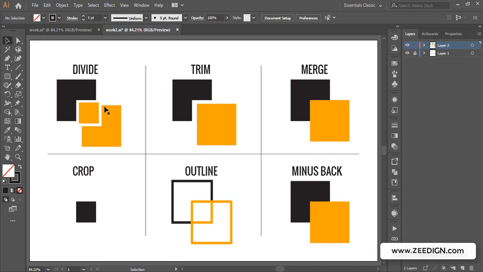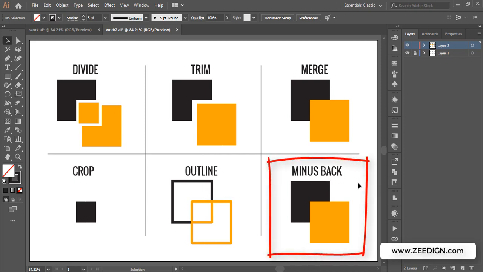This one is really different from the others. It is sort of a merger, but in the form of outlines. So again, the overlapping part is colored yellow, so it means that whichever shape is on the top, the area which is overlapping or common between both will get colored in that color.